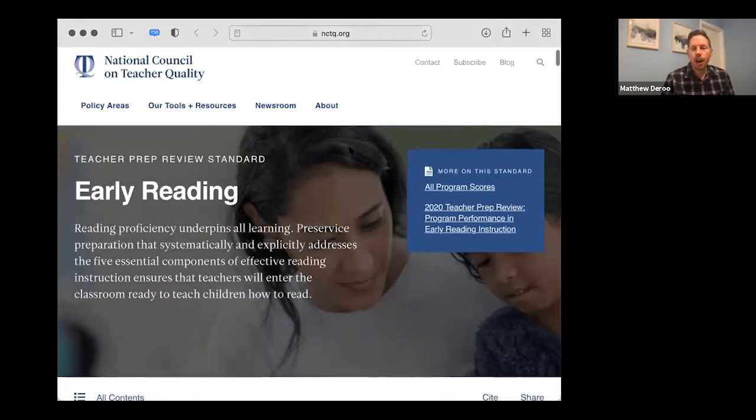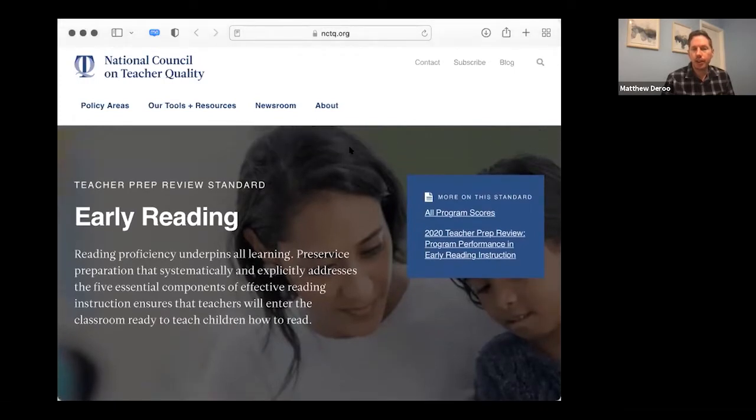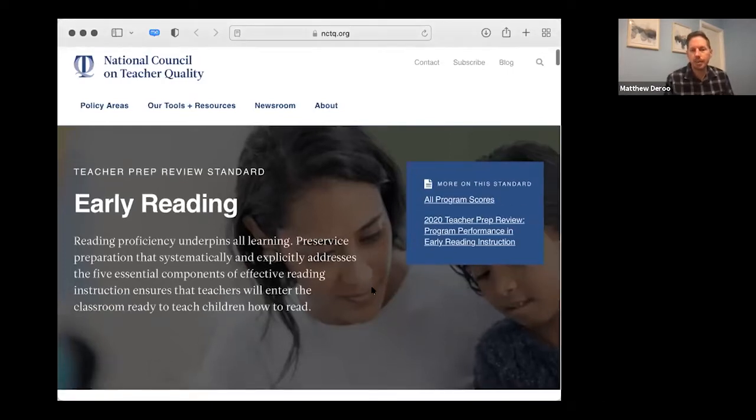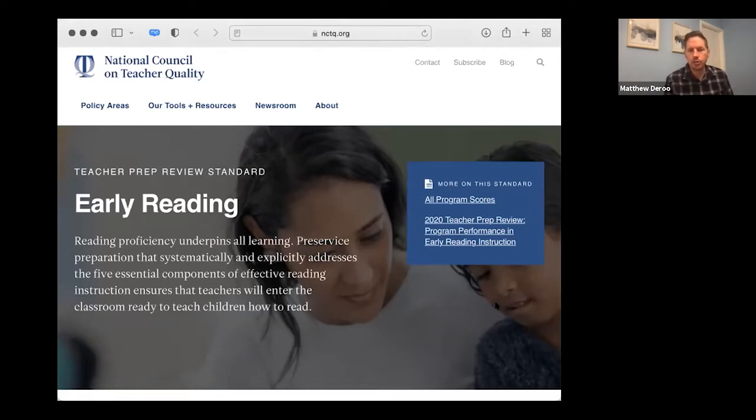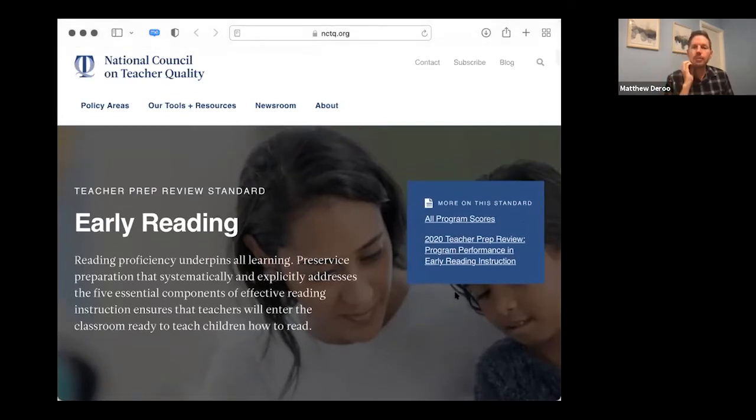learning. So what they do is they often look at US institutions of higher education and they go through their syllabi and they say, based on what we see, these people are either doing good preparation for early reading instruction or they're doing bad instruction for early childhood reading, right? So again, you can see that they have maybe a mother and a daughter or a teacher and a student. But the website makes it look like they really care a lot about literacy practices. And they do care about literacy practices, but the reason behind it is they want to shape more policy for themselves and for their materials, right?